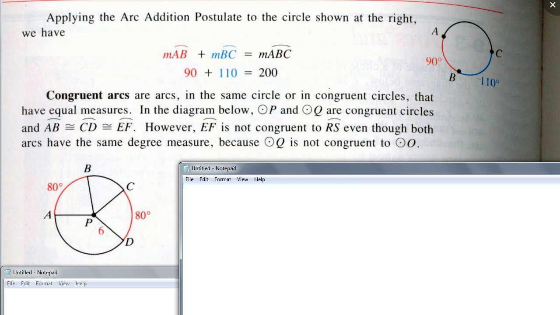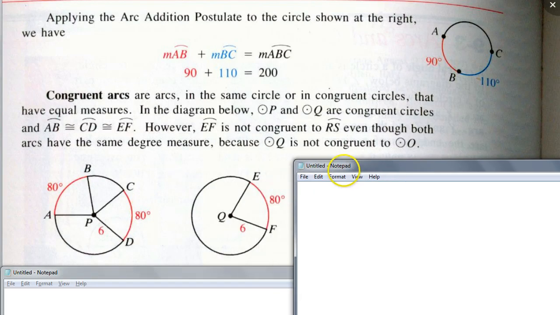Yeah, there's a pair of congruent arcs, right? Who could tell me which ones they are? How about Jordan? Arc AB and arc CD. Yeah, you've got to say arc AB and arc CD. Would you not agree? Because they both have a measure of 80 and they're from the same circle. That's fine, okay? All right, that's great.